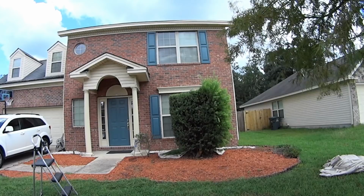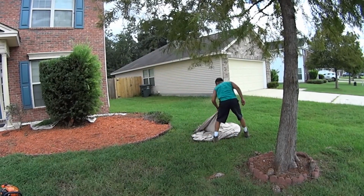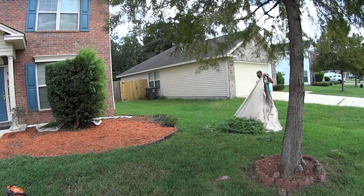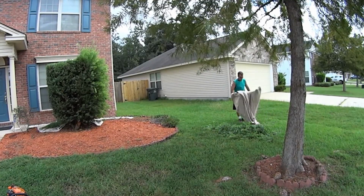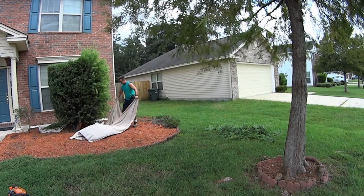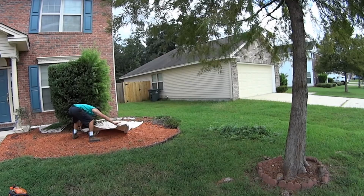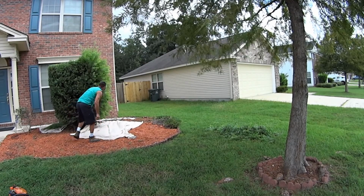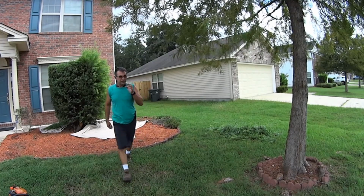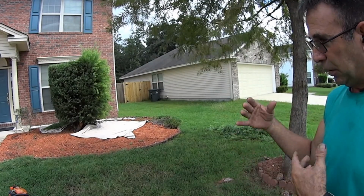So how's that look? It's like we weren't even there. And there's the mess right here. There it is. It's a hell of a lot easier than trying to pick that out or trying to rake it, right? A little bit more time, maybe. You want to haul ass and get it done. But look at the cleanup now. There's no cleanup.